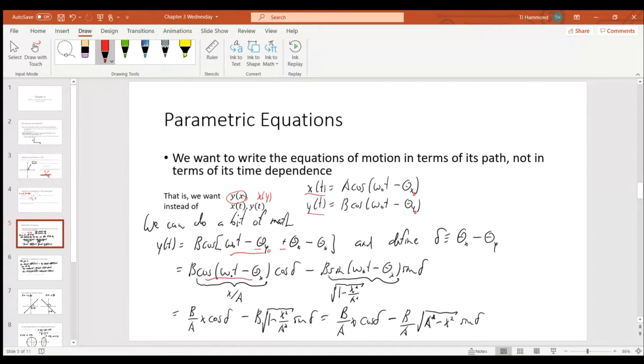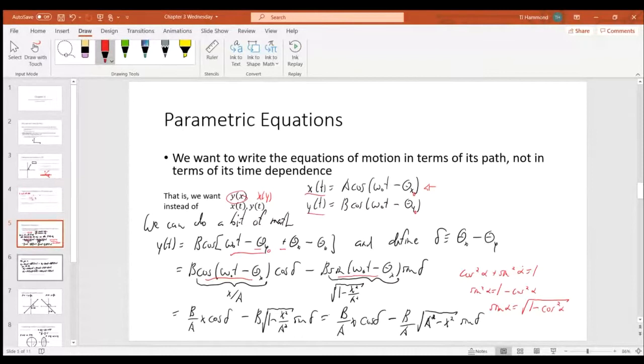But if you think about what this cosine omega t minus theta is, that's exactly what this term is here. And we have this sine term here. But if you remember from trig identities, cos squared alpha plus sine squared alpha is equal to 1, or sine squared alpha is equal to 1 minus cosine squared alpha, or sine alpha, sorry, is the square root of 1 minus cos squared alpha. And since we just said that this cosine term is x over a, what we get is that sine is going to be the square root of 1 minus x squared over a squared. We can substitute in those expressions, and we get that the first term is b over a times x cos delta. The second term is b times the square root of 1 minus x squared over a squared times sine delta.